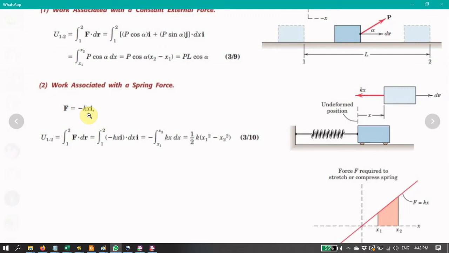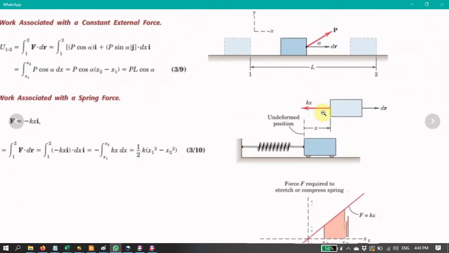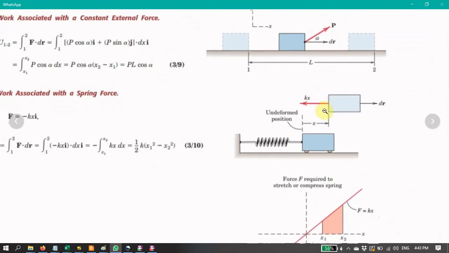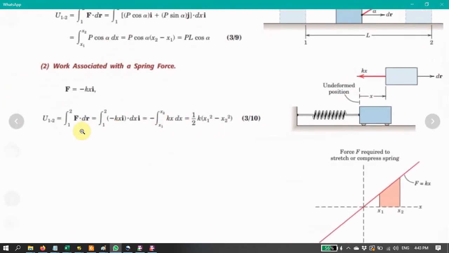If you try to compress the body so that it is close, the spring will have a force that tries to push it away from the body. In this case, in the energy sense, we still call it work added. And there is an evaluation when we replace the definition of spring force inside the energy balance, right? And then we place it with the limits, right? So we have equation 3.10.